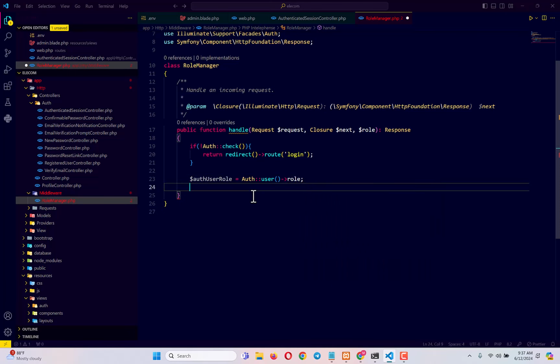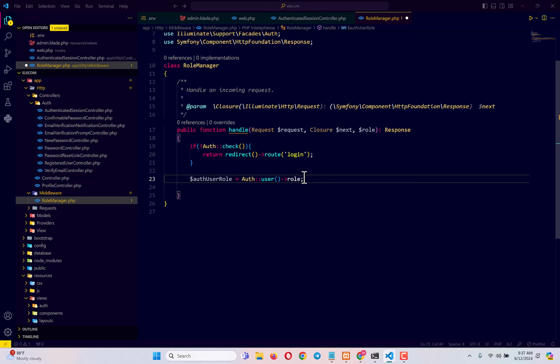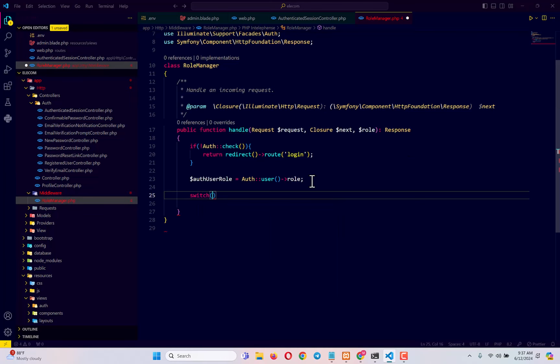We get the auth user role, and now based on this role which we passed here and this auth user role, we will create a switch statement and handle different page access based on user role. Okay, how to do that? It's very simple. Let me type here switch, and inside this let me pass this role.